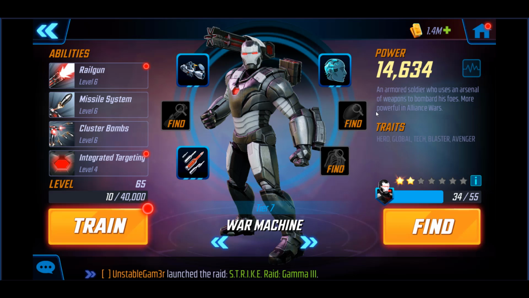He is an armored soldier who uses an arsenal of weapons to bombard his foes, more powerful in Alliance Wars. So, similarly to Storm, War Machine has benefits in Alliance Wars, which is pretty cool. Storm was the first character that was created that had a specific role, and that was raids, and she does fantastic in raids, and I feel War Machine is along the same lines. I think he has probably a little bit more versatility than Storm does in the other game modes.